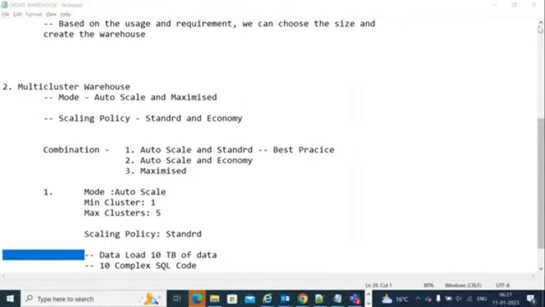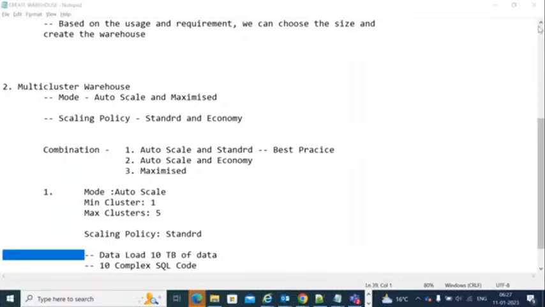Cluster means the space, no, a virtual space where we store data? No, not in a virtual sense. Sorry, you see, clusters mean, suppose I will give you an example, just for comparison. This is not a data storage component. The virtual warehouse is completely a hardware component of your Snowflake.